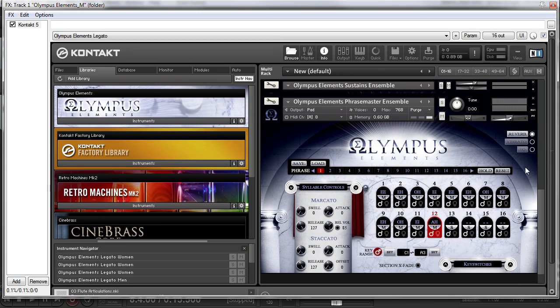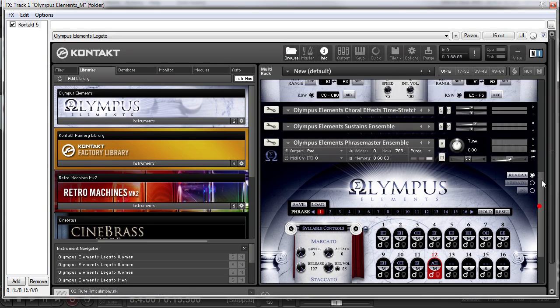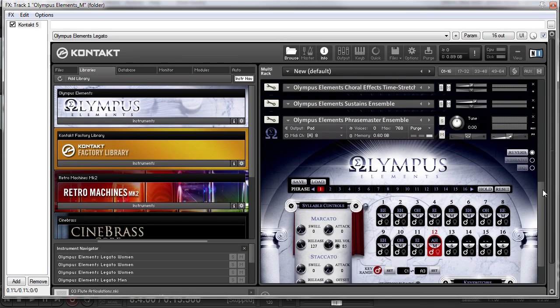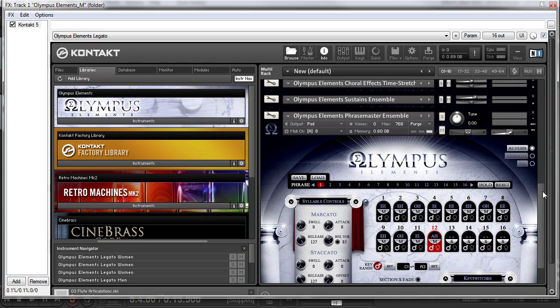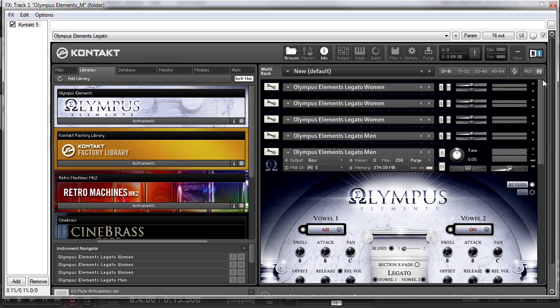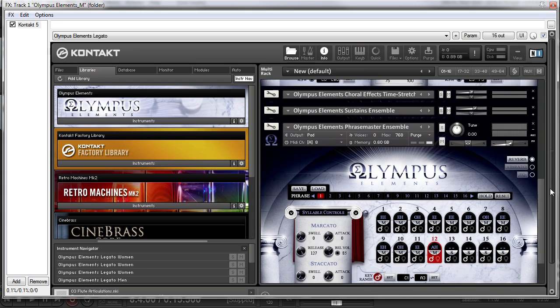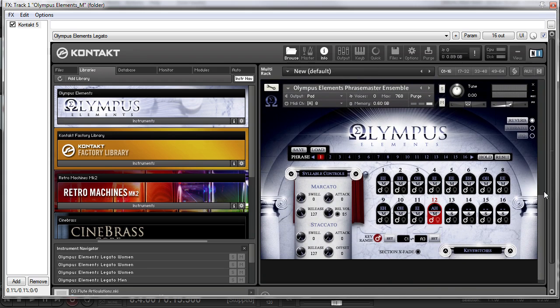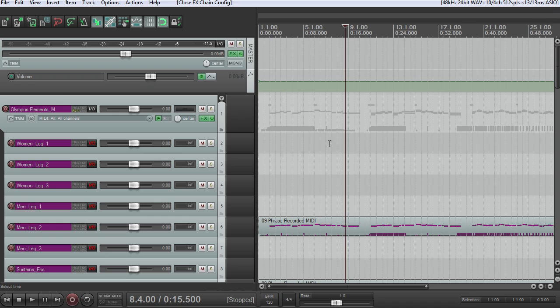And it offers you a lot of stuff that you can put into your different arrangements, not just orchestral stuff, because that's primarily what we looked at here, because it's got that really nice choral sound. It can work in a rock and roll ballad, or just a ton of different stuff, because it's got really nice sounding legatos for those oohs and those ahs. And so a lot of cool features here in SoundIron's Olympus Elements.